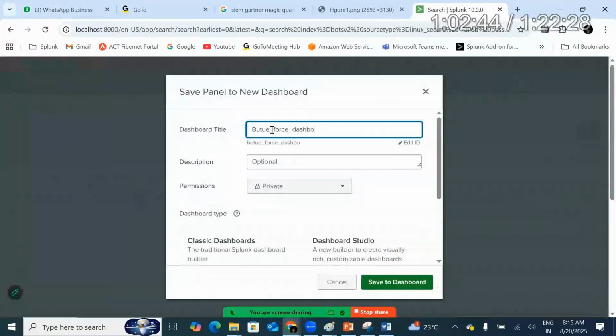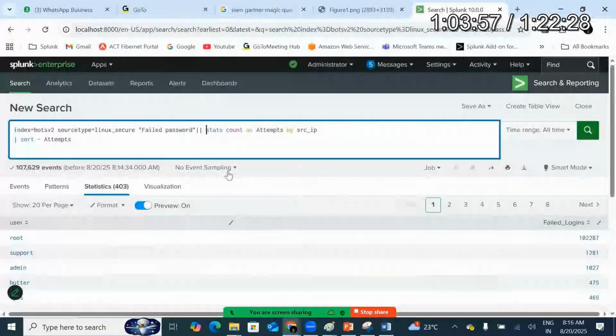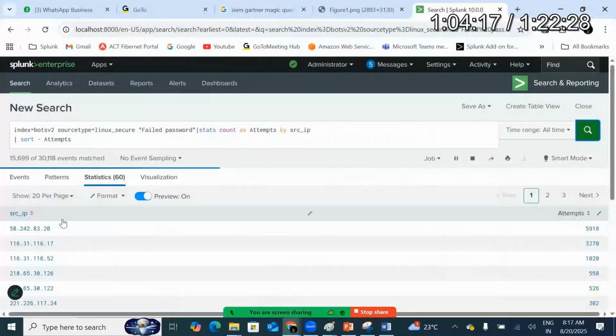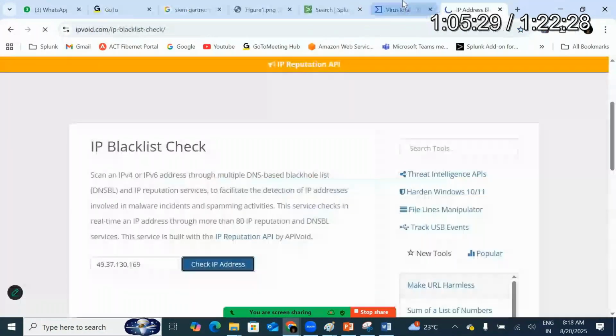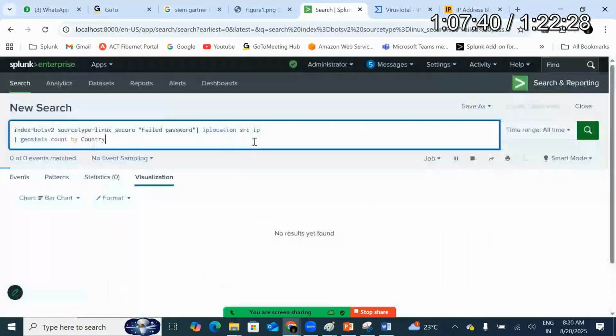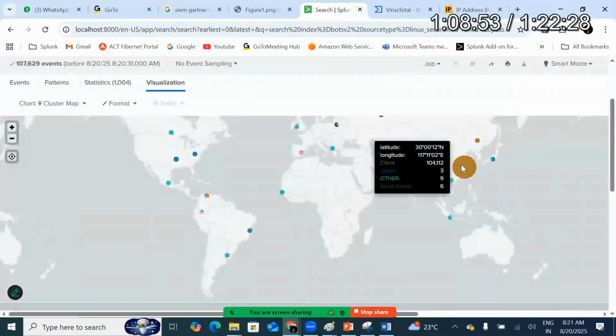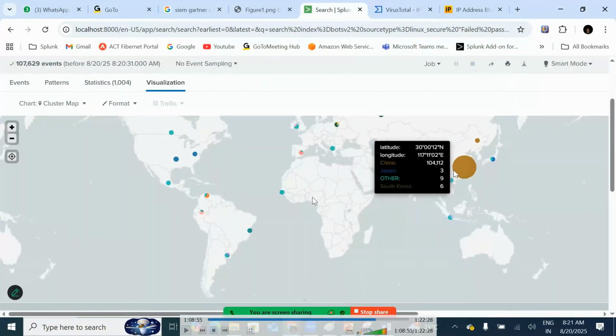After that, you can create a dashboard. You can add it into the dashboard also, with geo visualization. Traffic is coming, so I'm getting more traffic from this location.